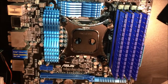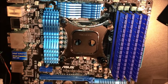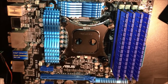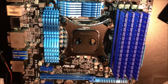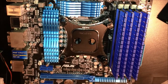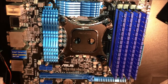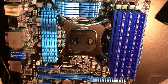We got the Raystorm mounted. It fits in there nicely. It's a little odd to install because you basically just place the water block on there and then adjust its settings with the four screws, as opposed to locking it in right away. I hope I put enough thermal compound on and it's spread evenly. We're about to mount this back in the case and do some testing with noise and the radiator with different fans, to see which fans are best suited for the new radiator.